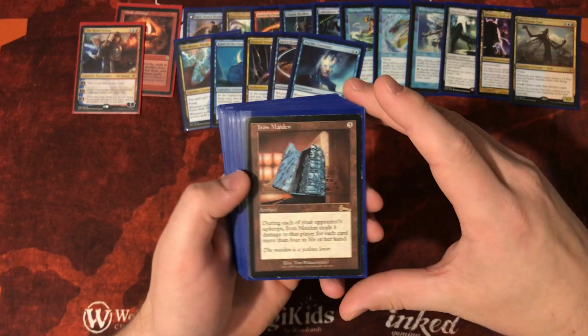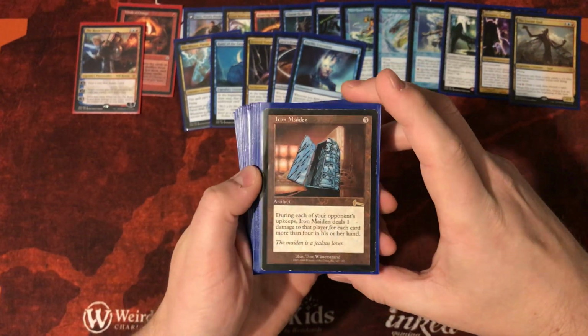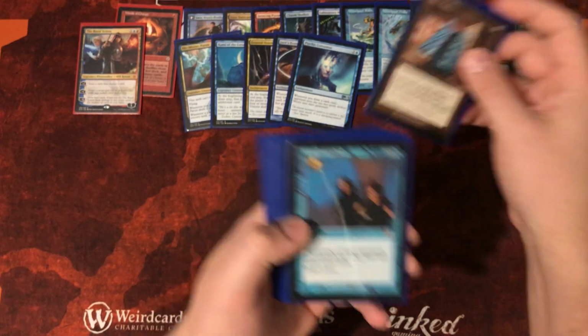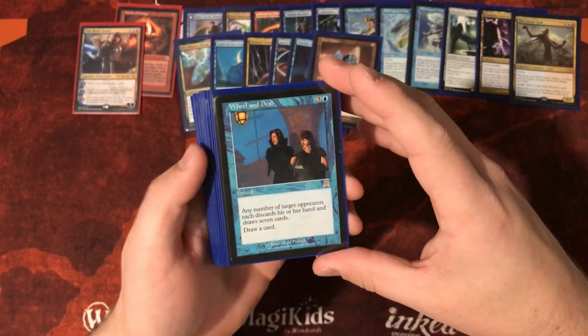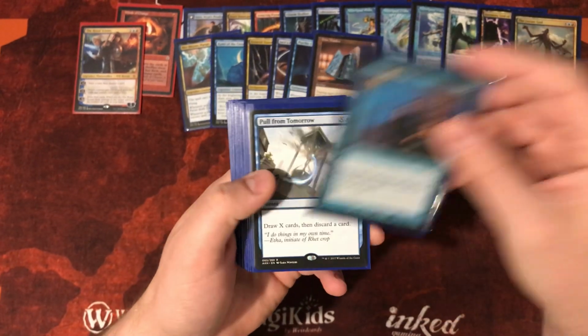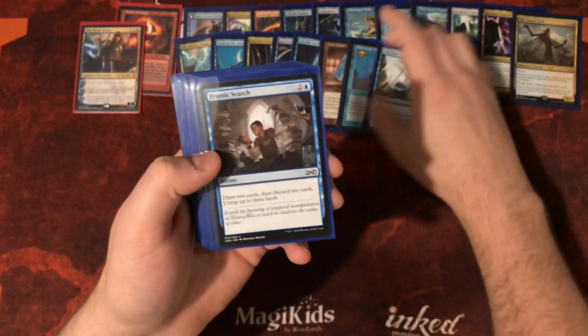Iron Maiden, this is a really good card that I'd like to do an alter on, but during each of your opponent's upkeeps, it deals 1 damage to them for each card in their hand over 4, and this is opponents only. Wheel and Deal, again, just another way to force our opponents to discard their hand and draw 7 cards, and we get to draw just 1 card. Pull from Tomorrow, this is just for us to draw.